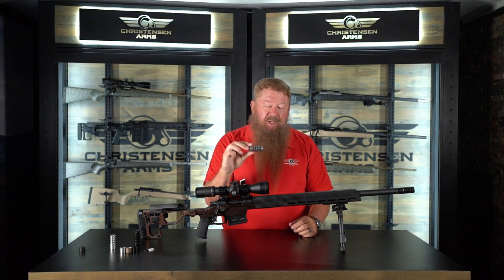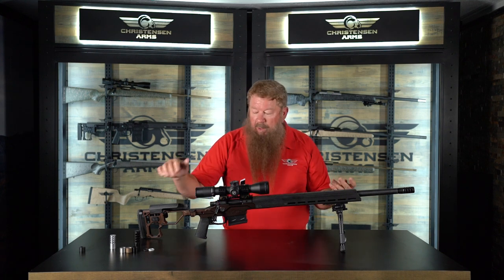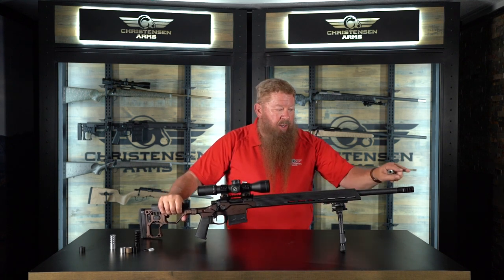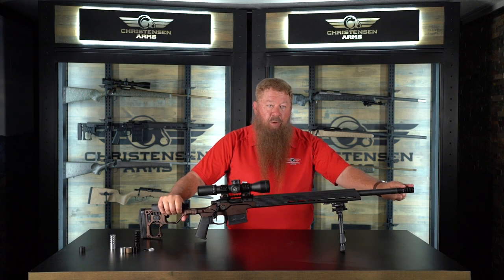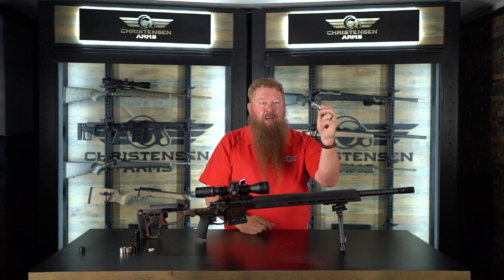The side port brake is a standard muzzle brake on all of our firearms that are designed with the intended purpose of long-range precision shooting, bench shooting, or something like that. So, obviously, the modern precision rifle is going to be a candidate for that side port brake, whereas our Ridgeline rifle, which is primarily designed as a hunting rifle, will ship with our standard 360 radial brake.